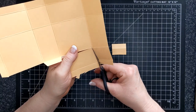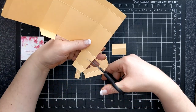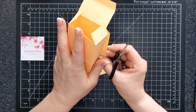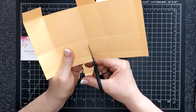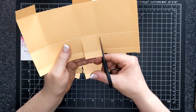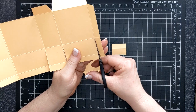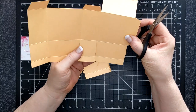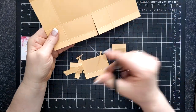Okay, so that's the top of my box. So the bottom of my box is, I'm just gonna go up on all the score lines. I cut that off. Okay, so I want this to be the flap.